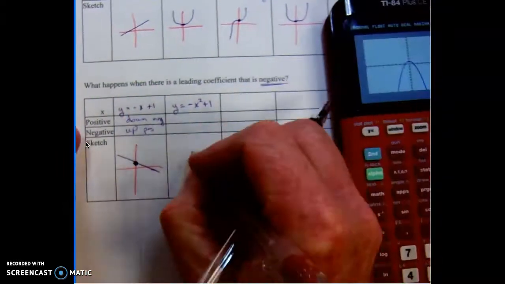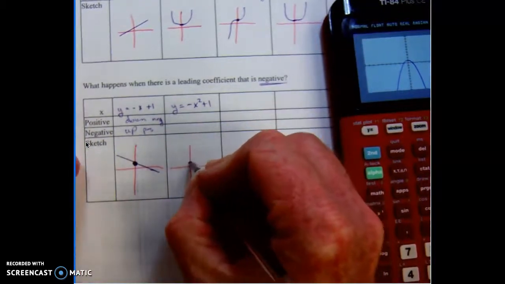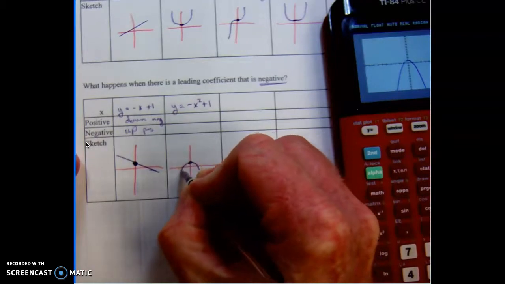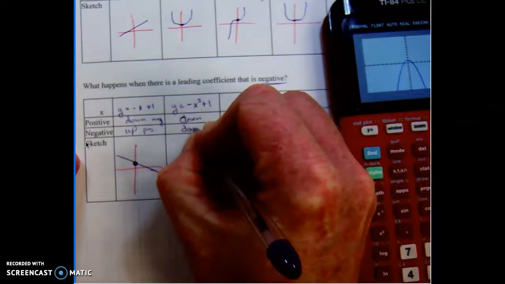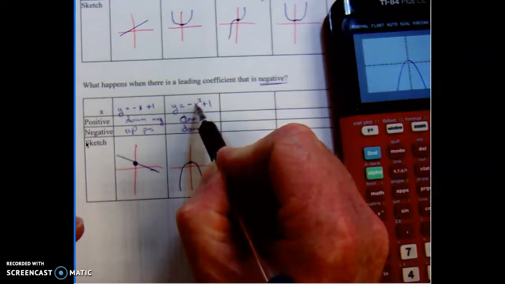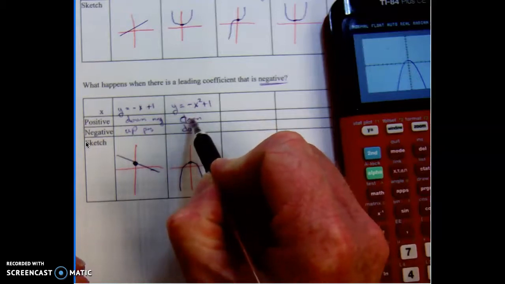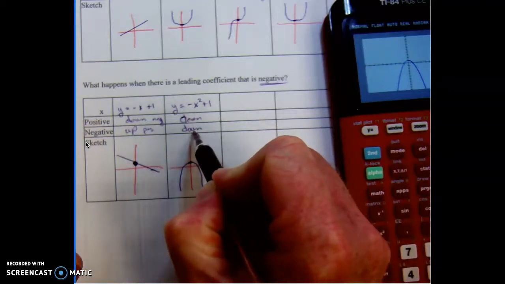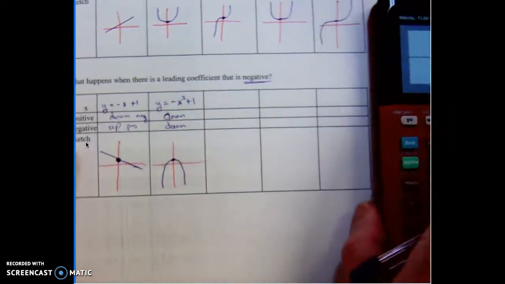Okay, so it's still going through that positive 1 because that's our constant. So it goes down in both ways. And if we think about that, a positive times a positive is a positive. So a positive number squared gives us a positive, that's up. And then we take the opposite of that, so that's down. A negative times a negative would go up, that's positive. And then we take the opposite of that, that would go down. So really all we're doing is counting negative signs.